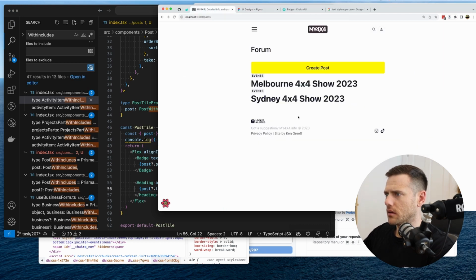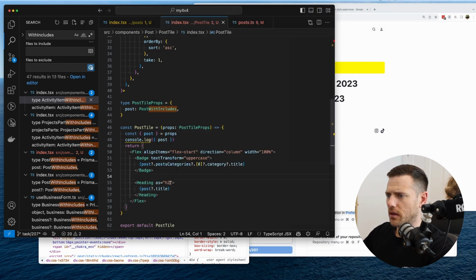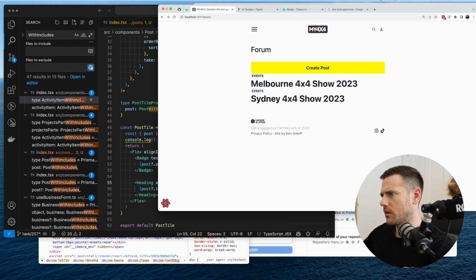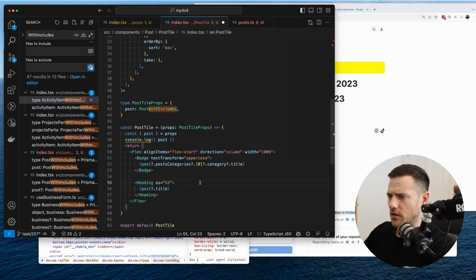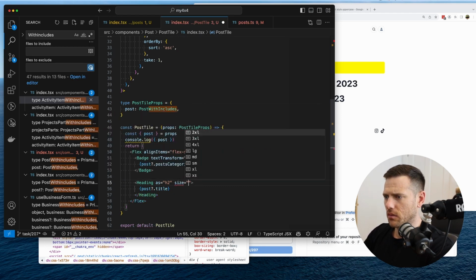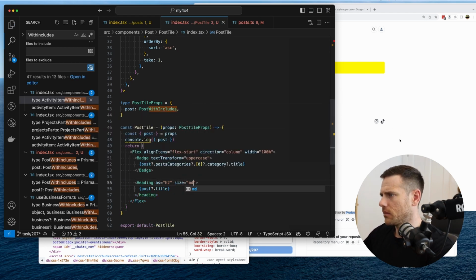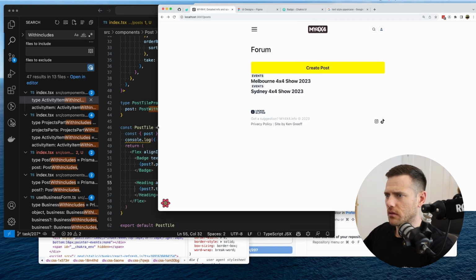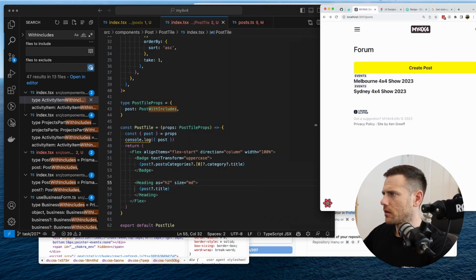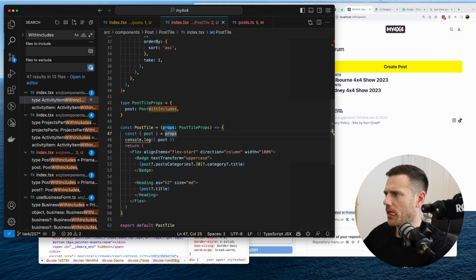All right, pretty big though. Maybe that's enormous. So if we go as h2, we're going to say size equals medium. Let me shrink the screen so we can see things. All right, so that's still a lot bigger there.